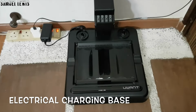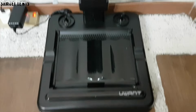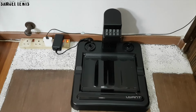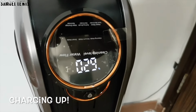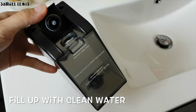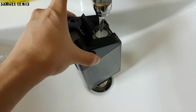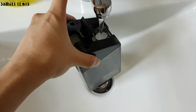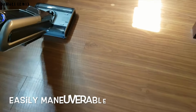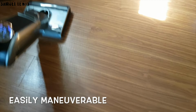It has an electrical charging base as you see here, which can be easily set up without any screws. Connect the wire and place the robot on the dock to charge before use. While waiting, let's fill the clean water tank up with clean water. Now it's ready to roll. During use, it is easily maneuverable. The cleaning brush rolls are motorized and go in the direction you want it to move to.